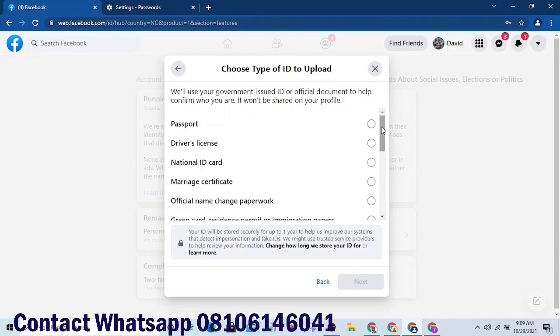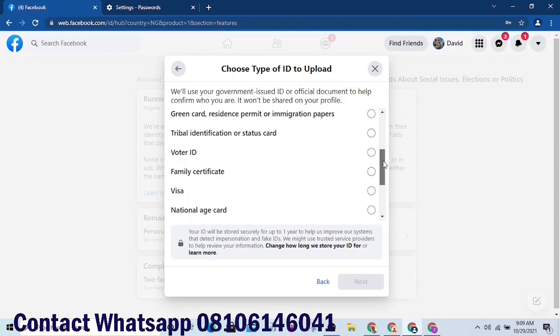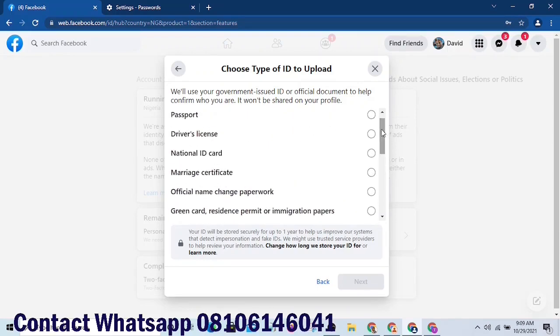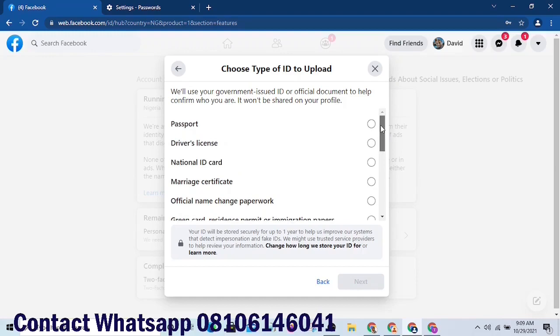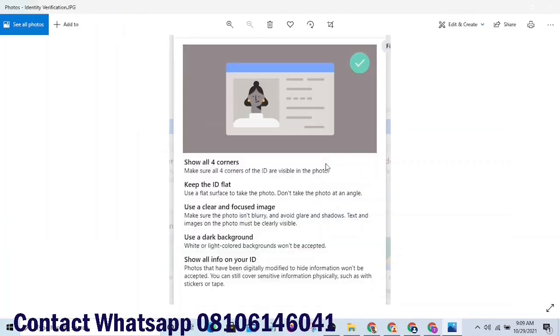or identity card. And there are requirements for the identity card to be accepted. Let me show you some of the requirements. Okay, so you can see these are some of the requirements. The identity card must be snapped very clear.